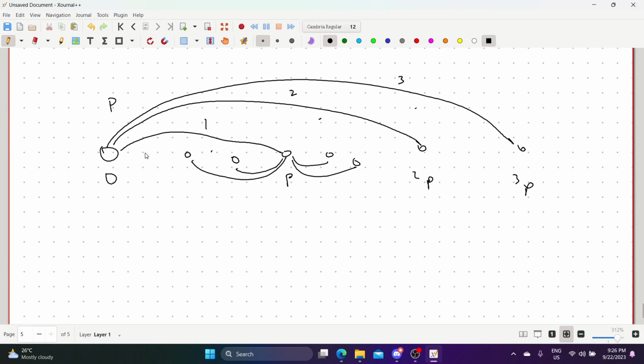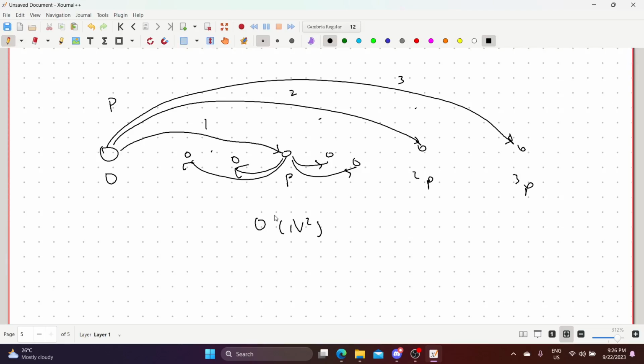Yeah, so as I was saying, you can construct a graph so that you can represent each jump with an edge. Like if Doge 0 has a power p, this means that it requires 1 jump to reach p, 2 jumps to reach 2p, and 3 jumps to reach 3p. Then if we construct the entire graph, we can just do Dijkstra on this graph, and we can solve it in like n squared.